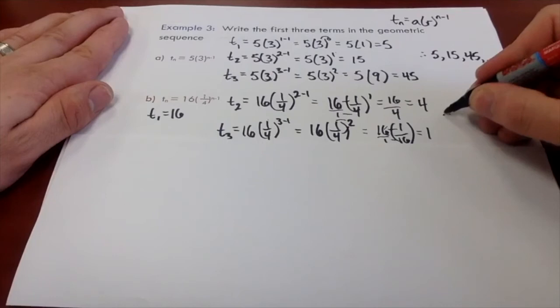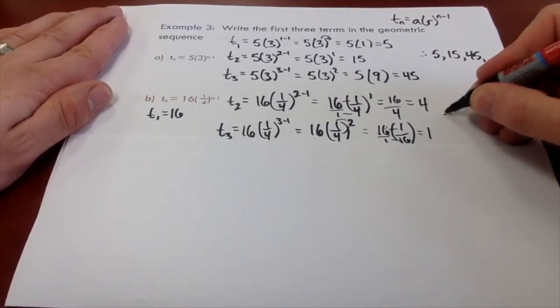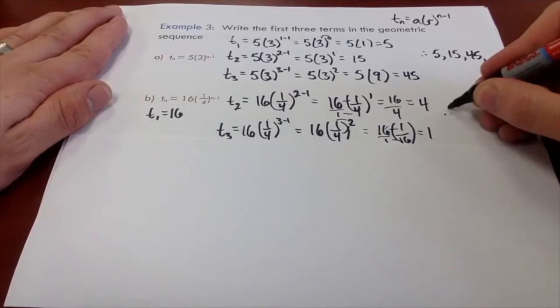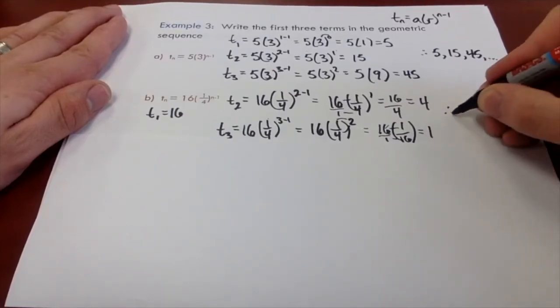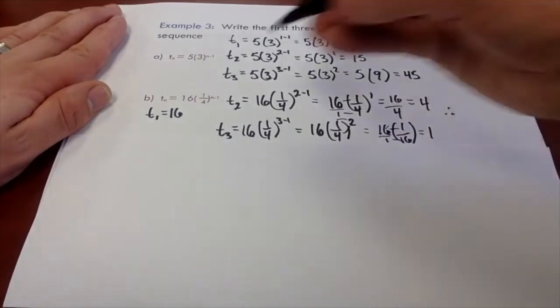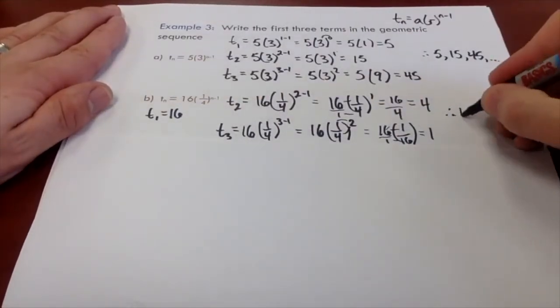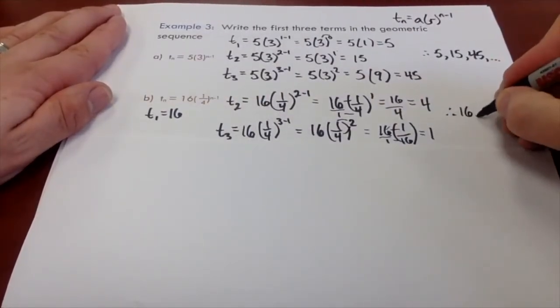So to cut the length of this video in at least half, I've included a freeze frame for this example that you can take a look at instead of a full explanation. The process is exactly the same, but it does involve fractions. Just remember you have to raise the fraction to the power of the exponent, then multiply by the a value in order to generate your sequence.